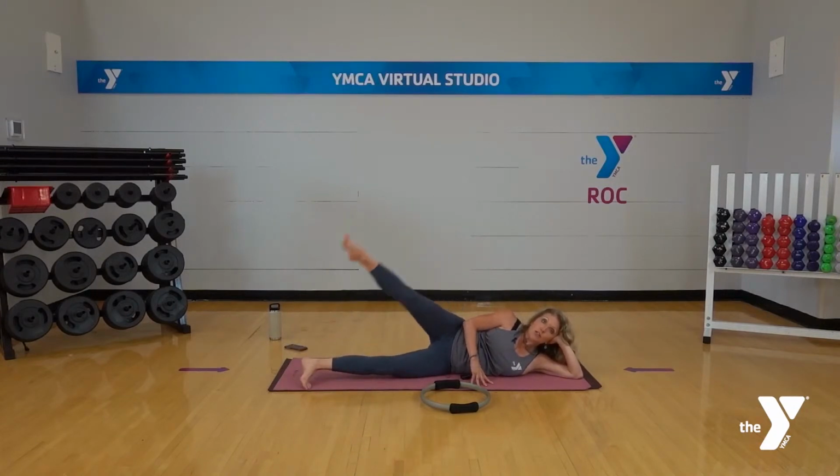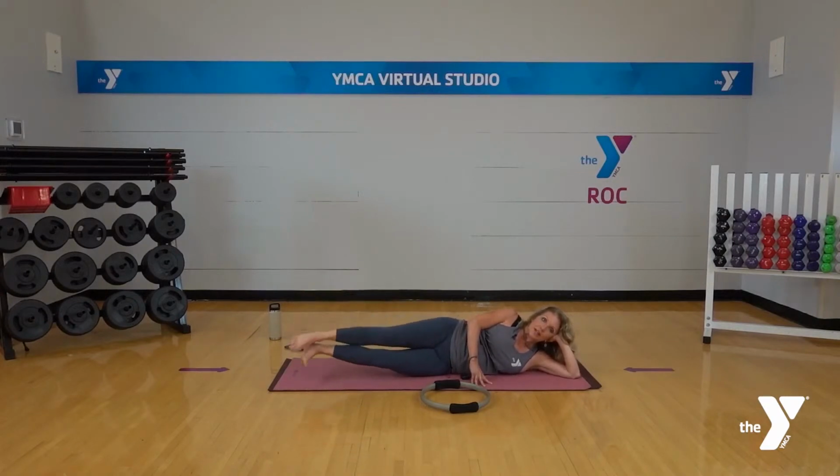Bend, flex, squeeze, exhale, lift and lengthen. Bend, flex, squeeze, exhale, lift and lengthen. Bend, flex, squeeze, lift and lengthen. Bend, flex, squeeze. The last one right here.